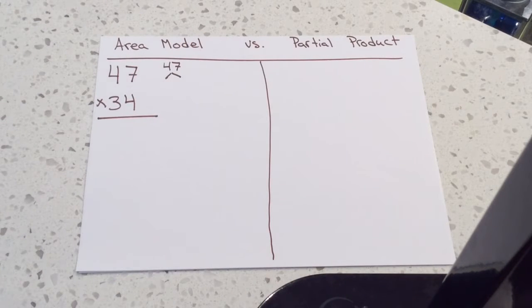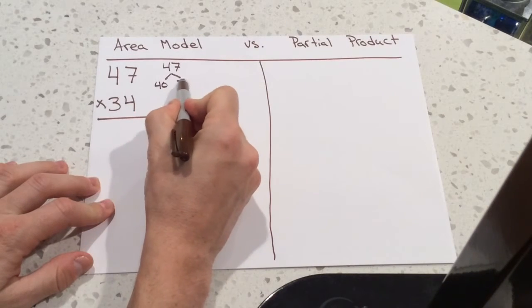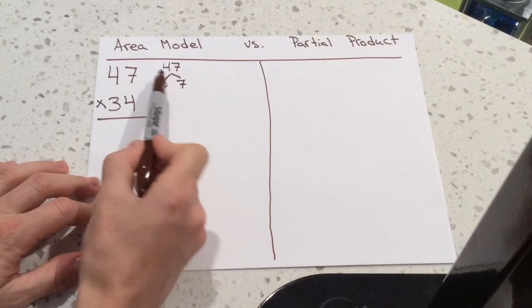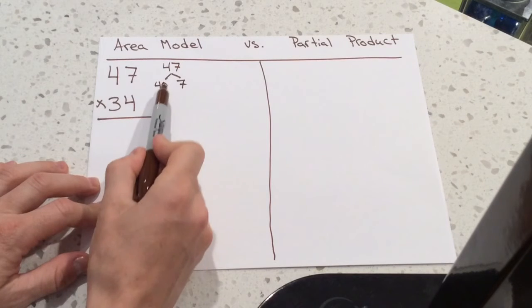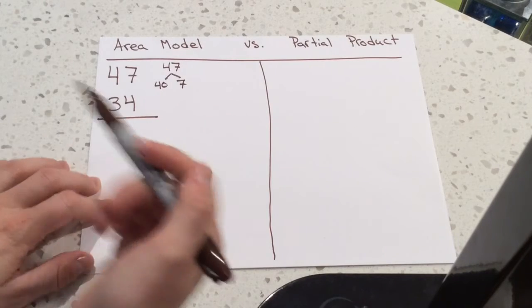One of the tricks that we've been talking about in room C5 is how we can break apart a number, how we can break down a number. And the strategy or the trick that we've been using is pretending like we're running in slow motion and saying the number slowly. And when we do that, we'll hear two very distinctly different numbers. So with 47, we would hear 40 and 7. So I heard a 40 and I heard a 7. Essentially, this is saying that this 4 in the tens place has a value of 40, and the 7 in the ones place has a value of 7.